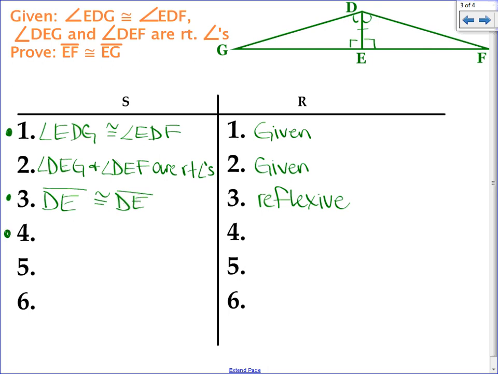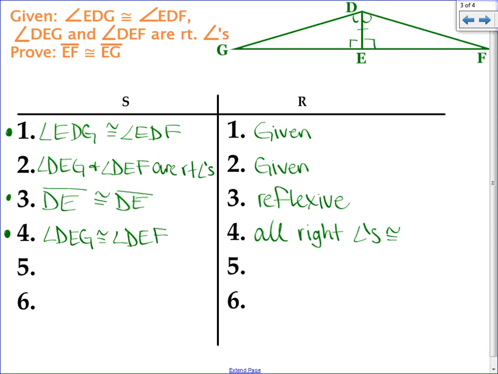We haven't used this piece of information right here, number 2. Okay, we said that they're right angles, but we would need to say that they're the same. Are they the same? Yeah. Those 2 angles? Yep, so let's say that angle DEG is congruent to angle DEF. Okay, the 2 angles that we talked about in step 2. And I heard somebody say the reason. Anytime you want to use right angles as congruent angles, your reason is just simply stating that all right angles are congruent. If it's 90 degrees equals 90 degrees, that means they're congruent to each other.